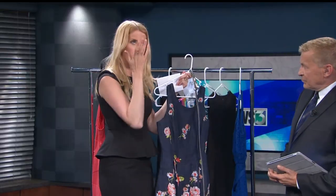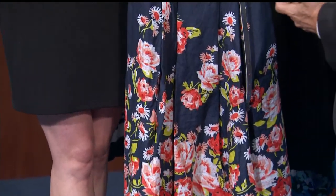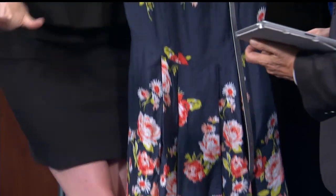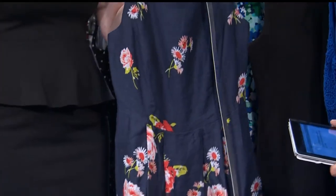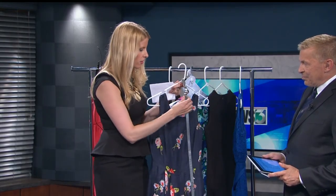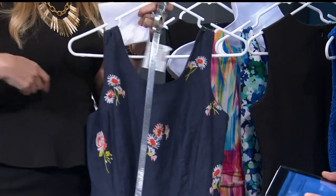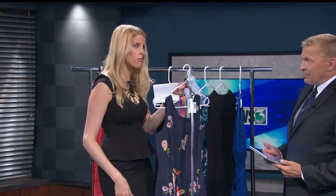How about if you're thinner in the waist but heavier in the bottom? Pear-shaped. Think of a pear in your mind — that's kind of what that is. So what you want to look for is fitted up top, accentuating your smaller top half and hiding the bottom half. This is a great option — it kind of flares out and has an A-line. An A-line is kind of your best friend when you're pear-shaped. I also recommend cinching it with a belt to define the smallest part of your body. This is from Lancer with a great floral print for the summer.